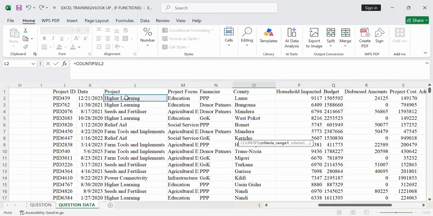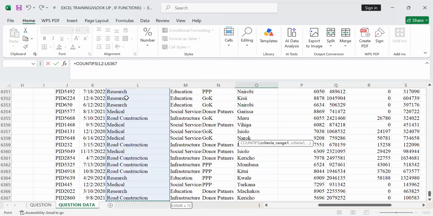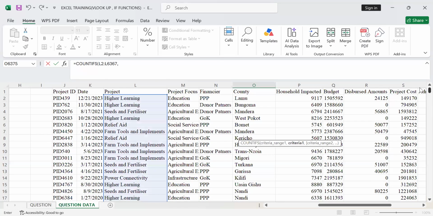I come to the project column and highlight, Control Shift arrow down, put a comma. Then you select the criteria. Criteria one is the power connectivity, so I click on the power connectivity and put a comma.